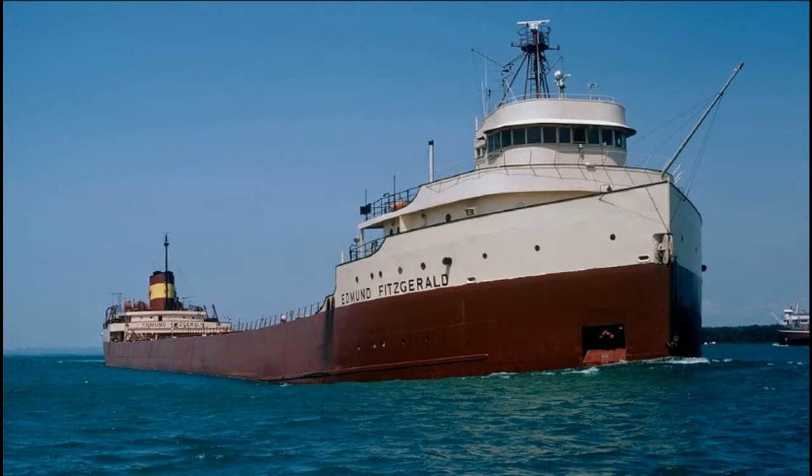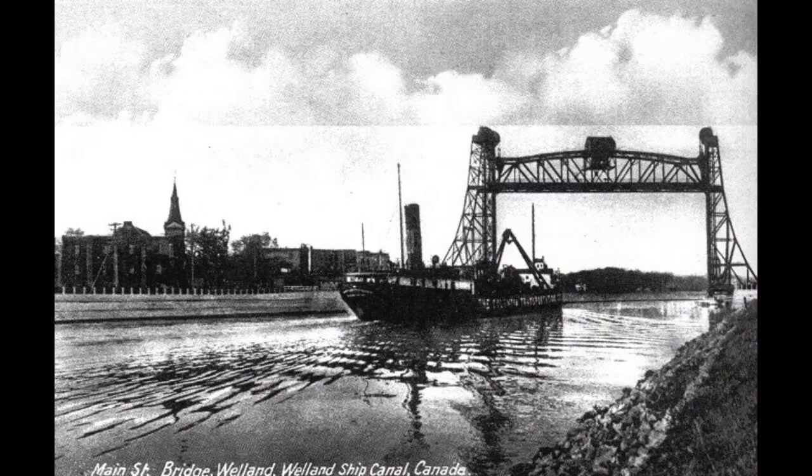And here is a picture of the Edmund Fitzgerald that Gordon Lightfoot made famous, and it sank on November 10th, 1975. I know those bridges look pretty old, and actually I came across this picture from 1930. So it looks to me those are all the original bridges, with just fixing cables, lubricating, and doing channel maintenance. Some of the bridges look pretty rusty, but nonetheless they seem to be working.